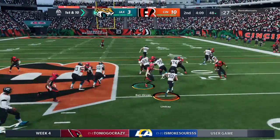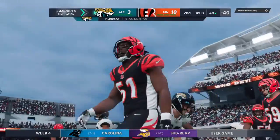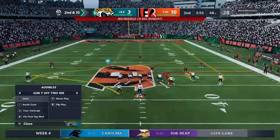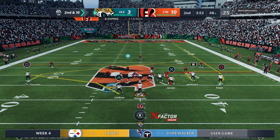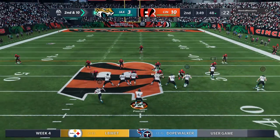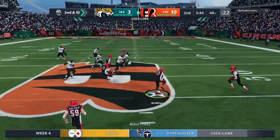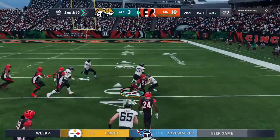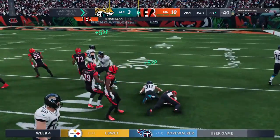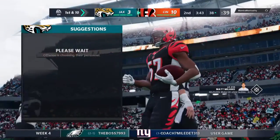A run with Lindsey out of the gun. And he'll do a nice job here just to fight his way back to the line of scrimmage. He was Bud Dupree, a former first-round pick, in on the stop. No gain on the play. 2nd and 10. At their looking to throw on 2nd down. Prescott. But when this ball's tipped and intercepted. Picked up by the linebacker, Raekwon McMillan. And this one will be returned to right around the 38-yard line.